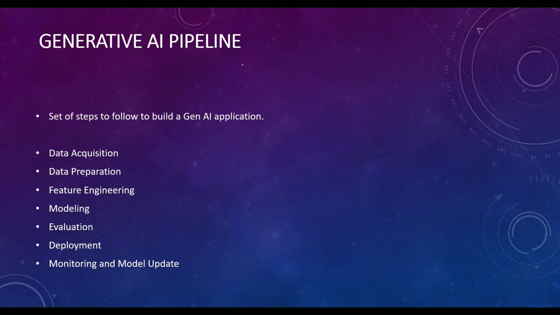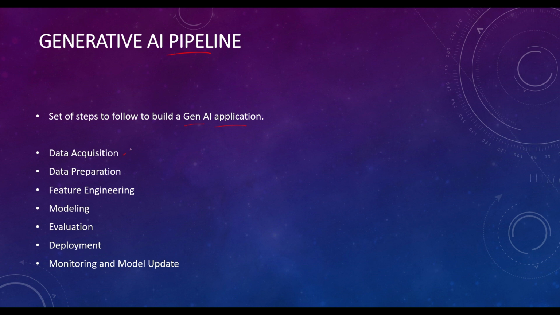So now let's come to the topic of the generative AI pipeline. Now what is the pipeline? The pipeline is basically the steps to follow if you want to develop any generative AI application. If a company or someone has given you requirements that they are looking for a solution based on generative AI, that could be, let's say, creating a model for text to image generation or text to audio generation or any other kind of generative AI model, you just need to follow the pipeline. The pipeline is basically the sequential steps that you need to follow. And in the upcoming videos, we will have one separate video for each step.